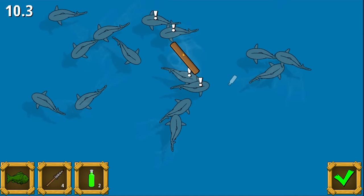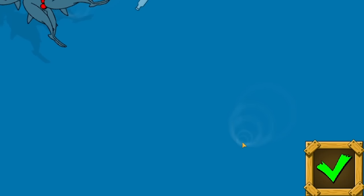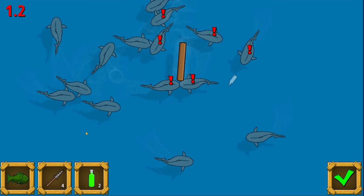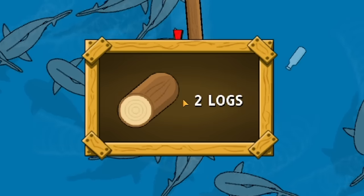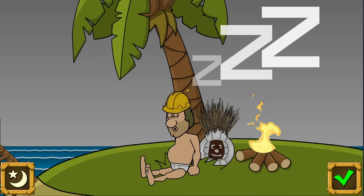All right, how am I meant to get that log in the middle? It's completely surrounded constantly. Even if I splash the water down here, I'm not getting that log. I'm just not getting it. Still, we got 2 logs. I'm not going to complain. Oh, thankfully, look, 1 did wash up. Yay. But yeah, today, rest day, I reckon.